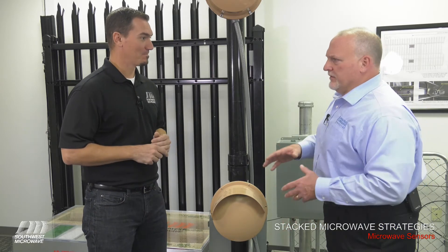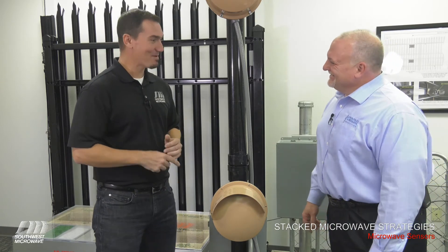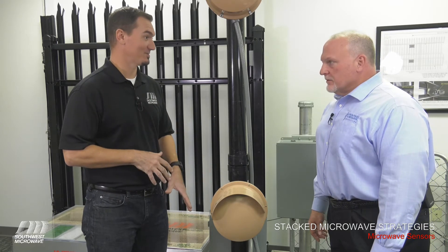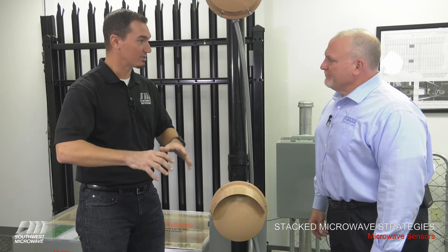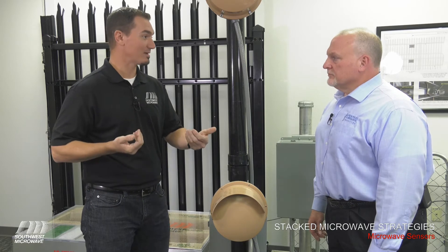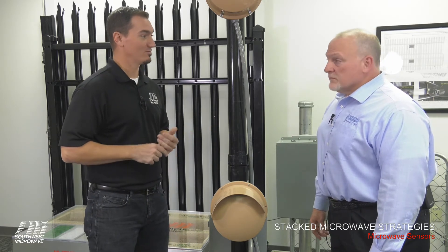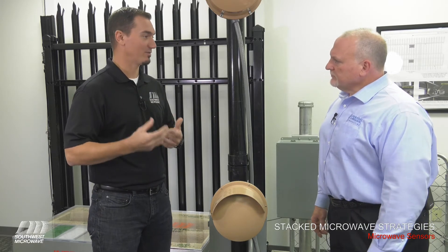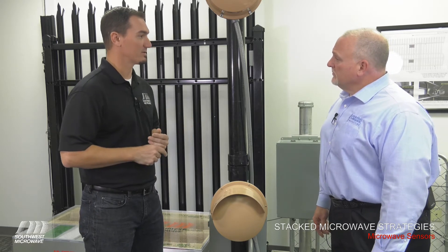What does the K-band do differently than the X-band? The K-band on the bottom, because it is a higher frequency — X-band is 10-and-change gigahertz, K-band is 24-and-change gigahertz. What happens is the rain comes down, it splashes on the ground and splashes back up. Not only do you get rain down, you get pooling and splash back. The K-band sensor on the bottom is much more resistant to interference from water droplets. The signal is attenuated less — there's less chance of reflection or refraction from those water droplets, making it a much more reliable sensor in those situations.